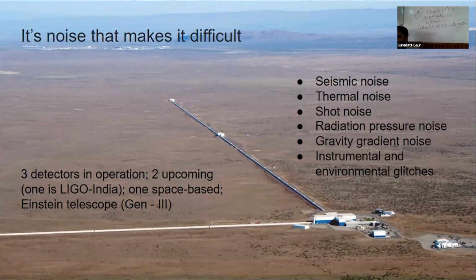Luckily for them, they have multiple detectors. But the thing is that, yes, the noise could be Gaussian, but these instrumental and environmental glitches will add non-Gaussianity. And your noise is also not stationary. We have some noise now, but after 2 to 3 months, or maybe after a few days, the noise could be different. But non-stationarity is still manageable. It's the non-Gaussianity which is the problem.